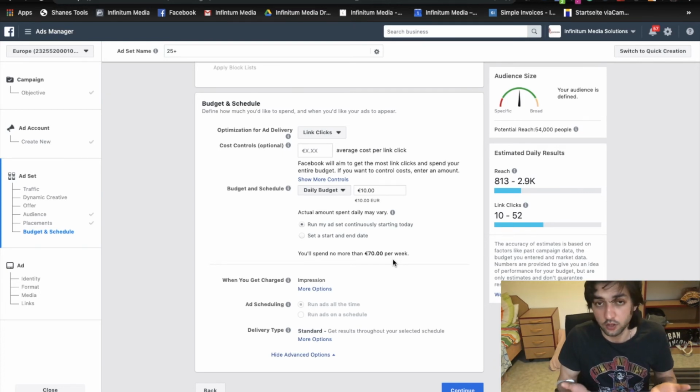What Facebook basically does is it sees on which days it's performing better, and it can also bid higher for some people who are more likely to convert, and bid lower on people who might not convert, but it wants to give them a chance. So more or less it averages out to whatever budget you've set. It could be plus or minus $1 or $2. All right, so don't worry about that and click continue.